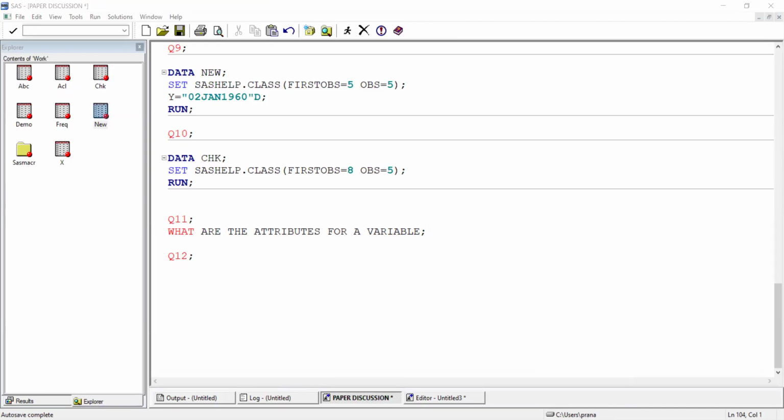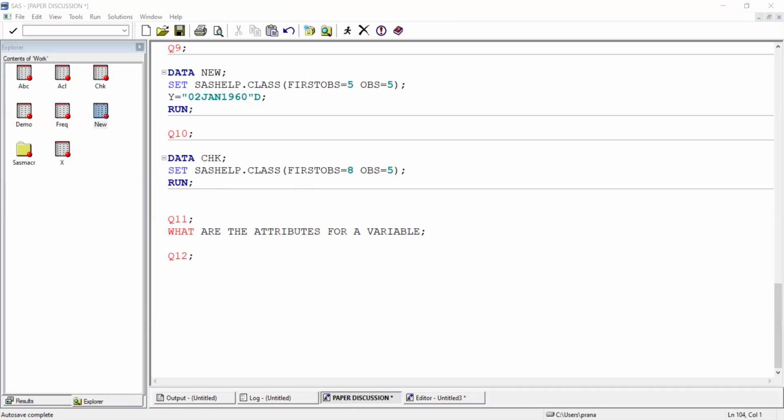And next we have how to bring an external file to SAS. That is an MCQ question. In that I gave the options set, input, output, keep, and none of the options are correct.